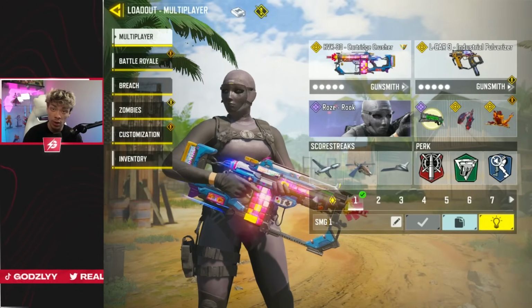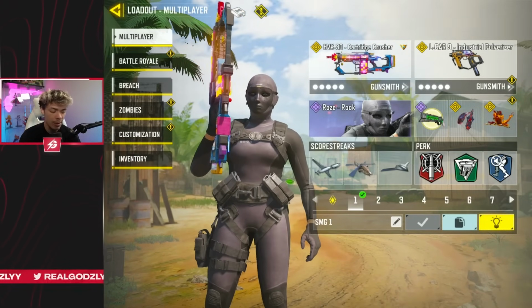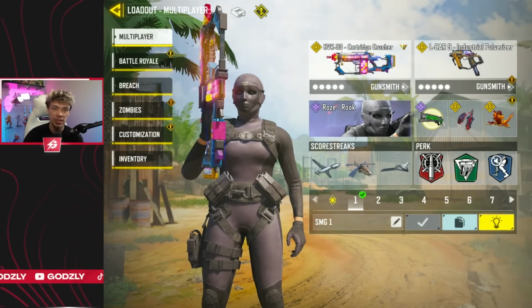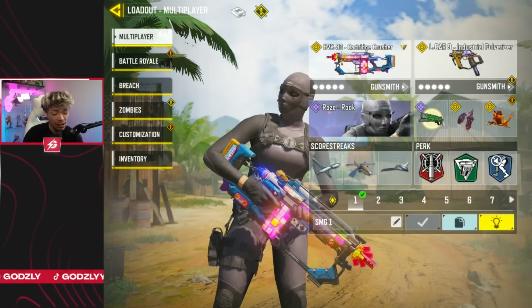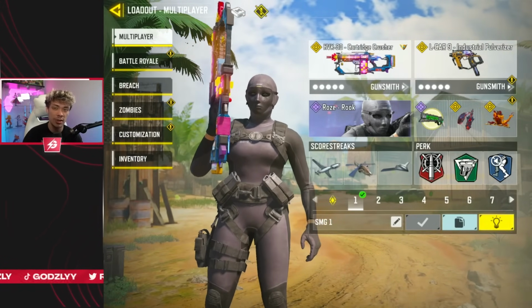My score streaks are what I consider the top 3 best score streaks for ranked. It's a UAV, a stealth chopper, and an advanced UAV, and of course Molotov trophy, and then Rose so the enemies have trouble seeing you. This is probably the most toxic loadout you can run in ranked, but also the best one. If you really want to make it even a little bit more toxic, I would run the gas grenade, but I just personally don't like it that much.